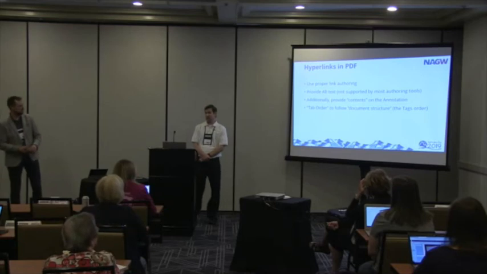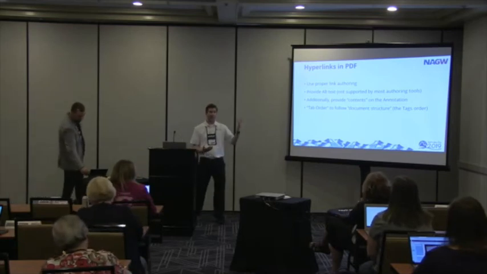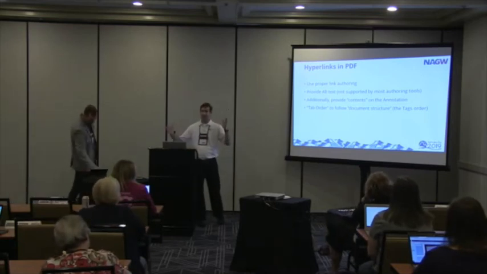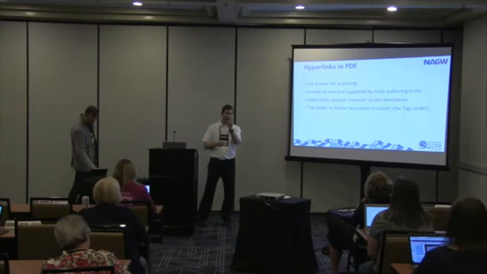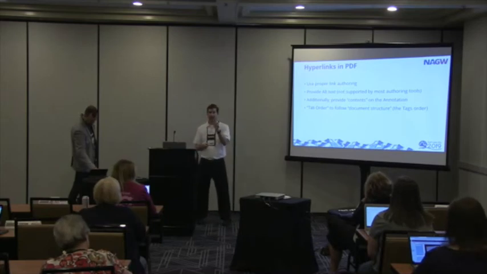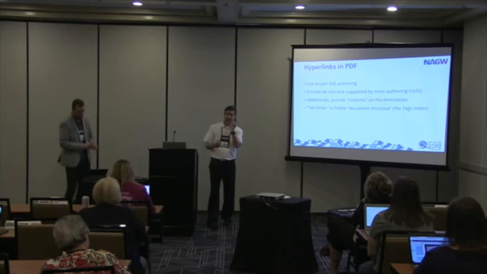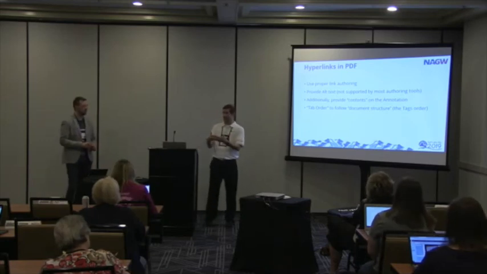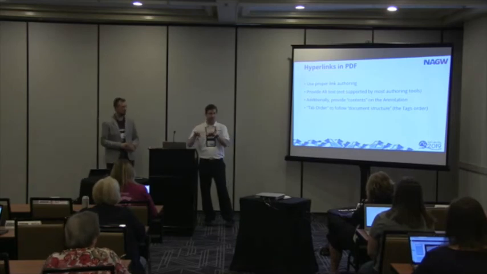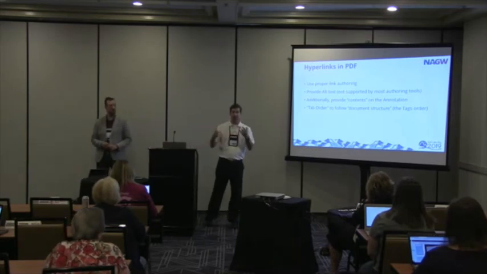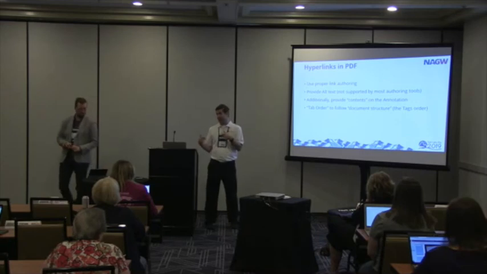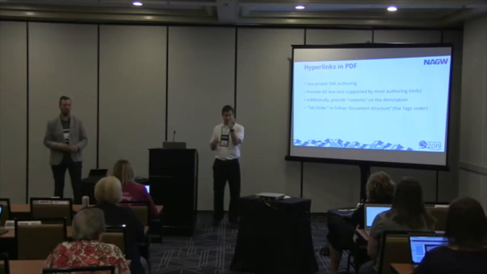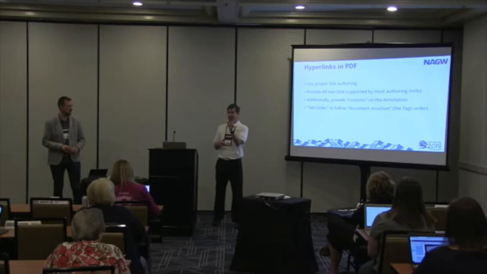So to use that as a segue, use proper link authoring. Don't use a big long URL. Have text that describes where that URL is actually going to take somebody. Now some organizations say, well, I need the URL on the page because if somebody's looking at a printout of the document, they need to be able to see the URL to type it in manually. So from a document authoring perspective, use good text to hyperlink.